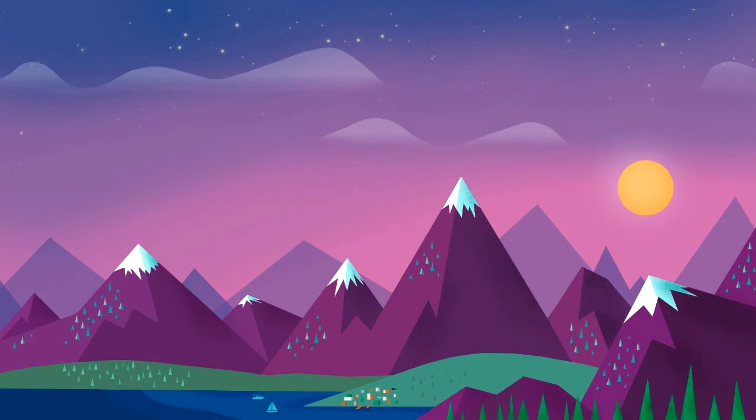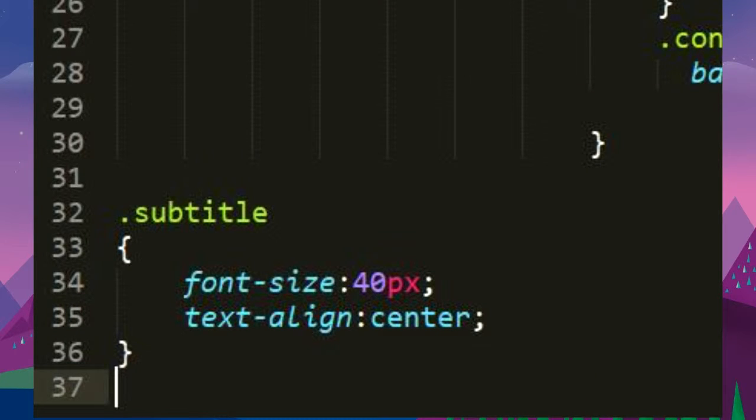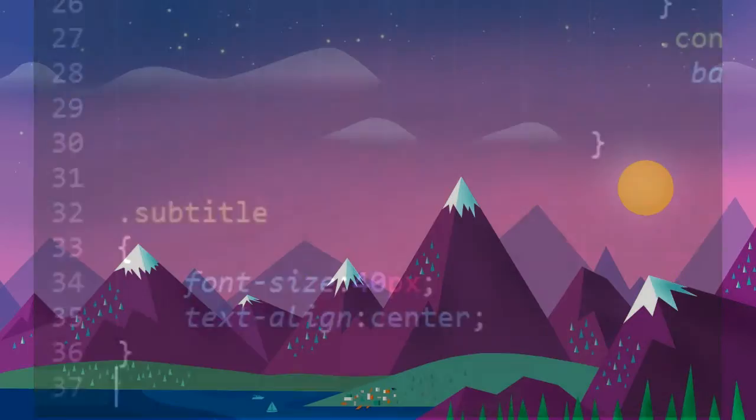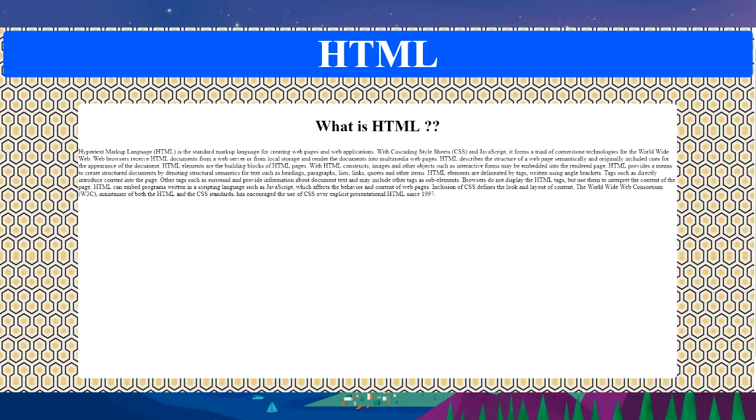Now in the CSS part, place dot subtitle, you open, font size 40px for its size, text align center to align it on the center of the block, and you close. Okay, as you can see, it worked and the subtitle got the good size.